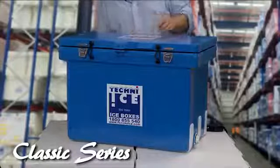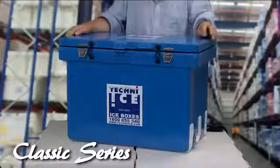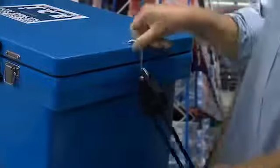It's got also anchor points on the sides here. This goes right through the lid and right through the body of the box. So you can actually anchor the base down independently, or you can put the ratchets straight over the top of, like this, or under there, and make it so you can still open the lid.